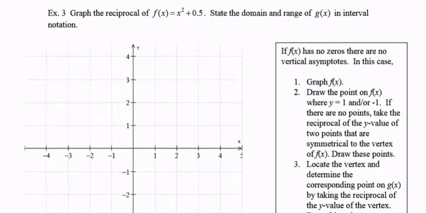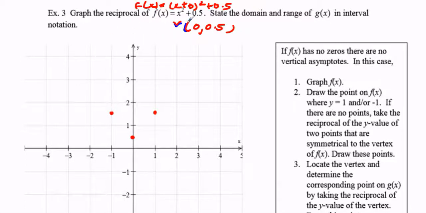This is a different example because if we graph f of x, this is a parabola that opens up, that has a vertex, I'll do it in red, of 0 and 0.5. I know that because if it was written like x plus 0 squared plus 0.5, that would be more like vertex form, so the vertex would be 0, 0.5. So 0, 0.5 is right here-ish. And I know from my little a trick here that I can go over 1 and up 1. So I'm going to go over 1 and up 1 here, over 1, up 1.